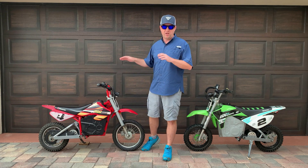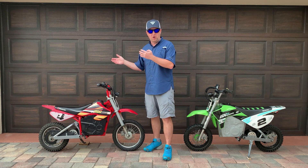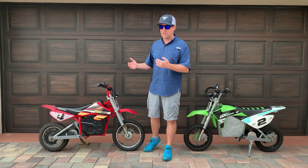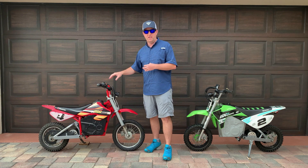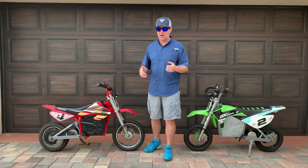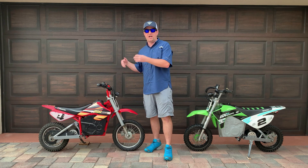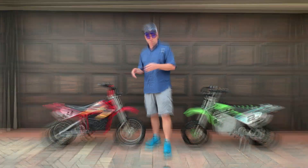Full disclosure: these bikes run great with kids, but if you get an adult over 150 pounds running it off-road for a long time, the motor will overheat and the controller will shut it down. You'll have to wait a minute or two before you can turn it back on and the motor will start again.